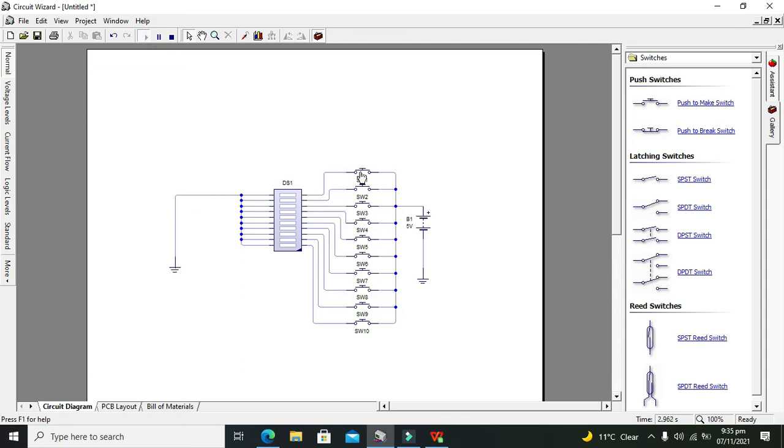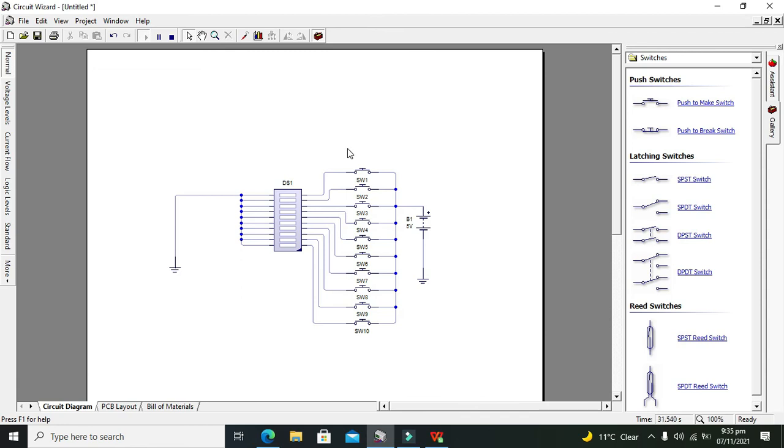Okay, now we will press switches one by one. Now you can see that every switch corresponds to a specific value. So in this way we can control all the bar graph LEDs with these switches. So you can integrate them with counter ICs or any flip-flop or any other controlling component.